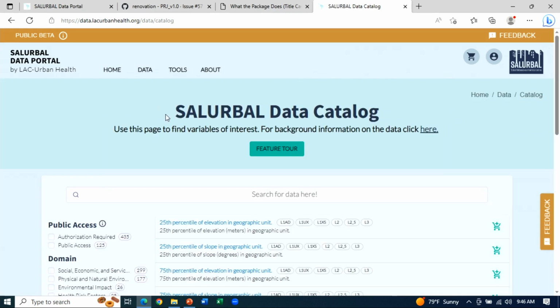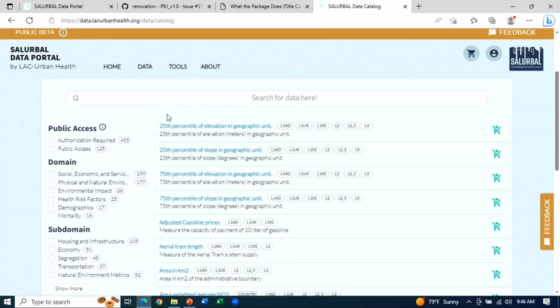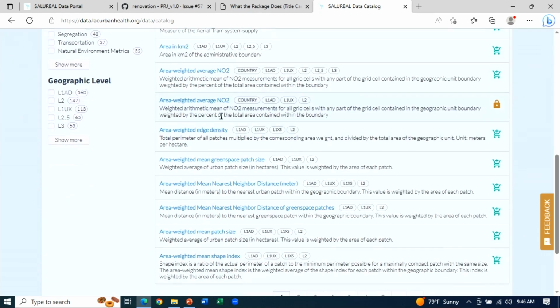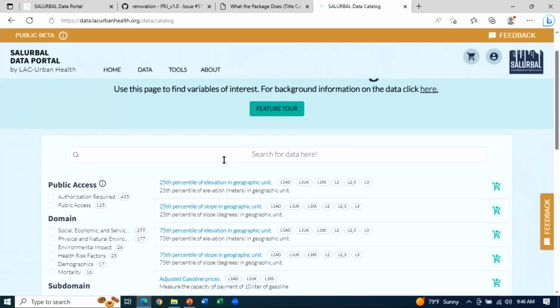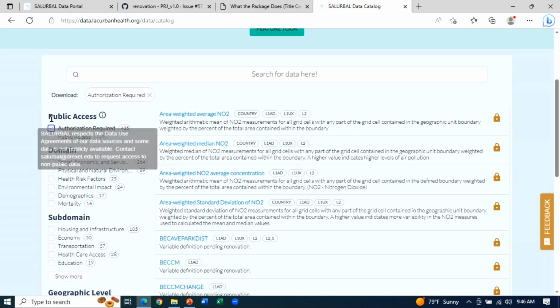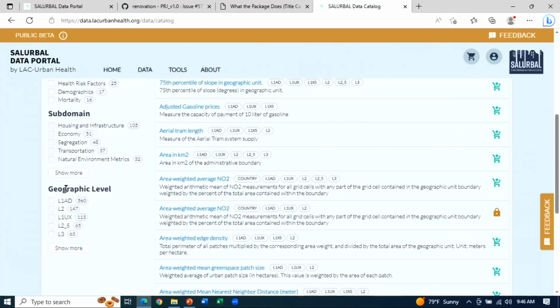And one of the things we wanted to do was make the data available to our team, so automate data distribution to SolarBall researchers. And after harmonizing our data, we built this, really inspired by Amazon. So you can think of every item in this table as a variable and as different things we can filter by. For example, whether this is just closed to SolarBall, or if it's public access, what are the domains, what are the subdomains, what geographic level is the data available, so country, city, sub-city, or neighborhood.